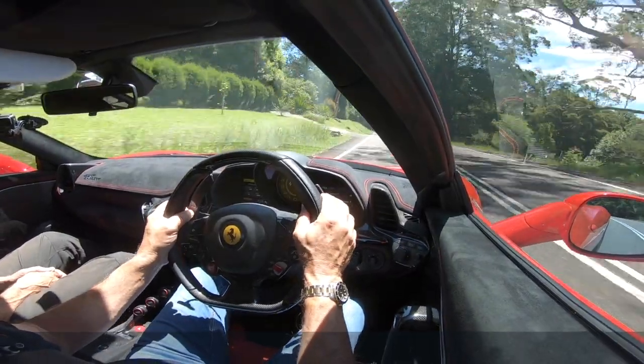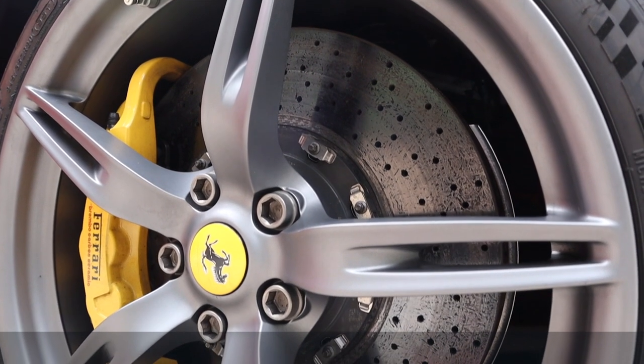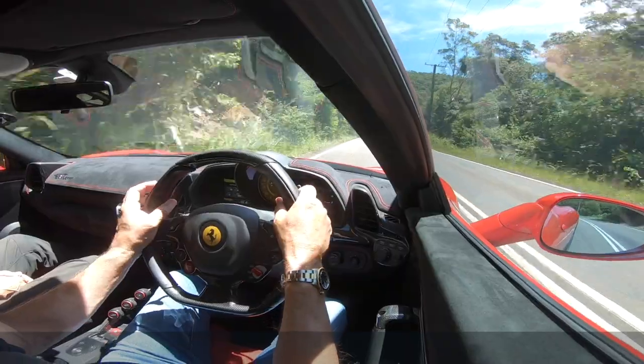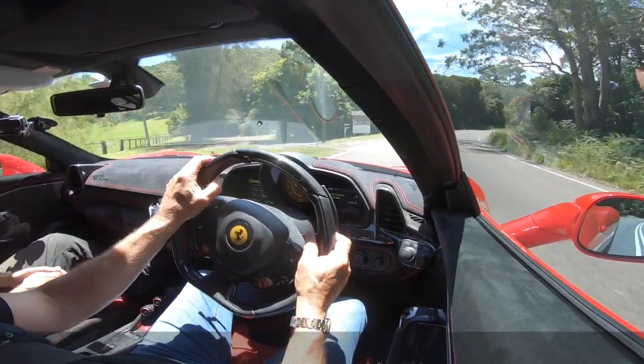You can feel when you come off the throttle there's a lot of engine braking in this car. A little lift off the throttle for a fast corner really does slow you down a lot. Superb feel on the brakes — a very firm pedal. You get a little bit of a squeal there; there's nowhere near enough heat in these brakes. They aren't as good as the Porsche GT3 carbon ceramics — they just need a lot of heat to work, and honestly I don't see how you're ever going to get that amount of heat driving on the road.